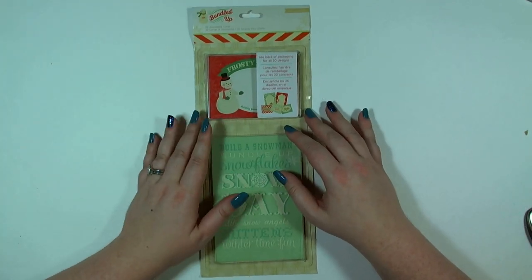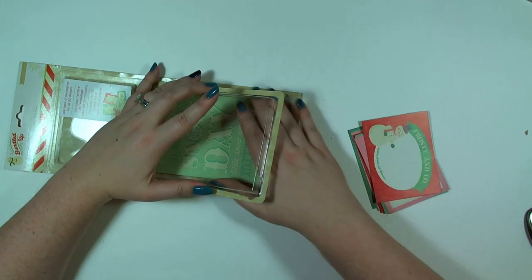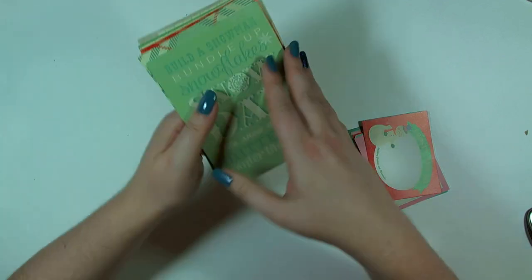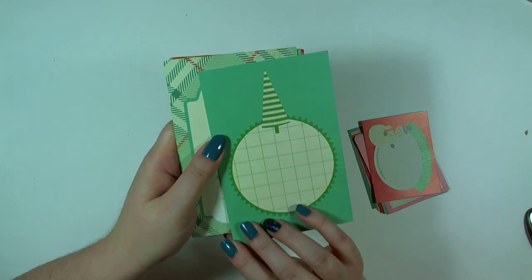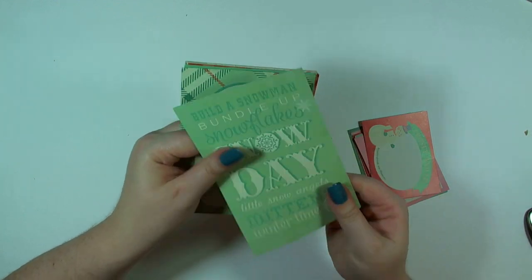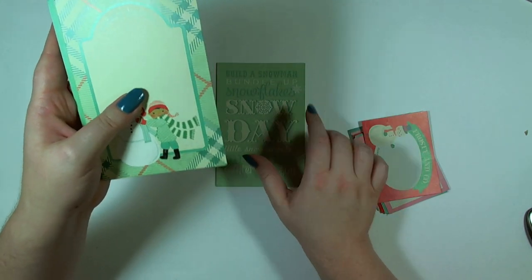In addition to those brads, you're also going to get these journaling cards. There's 20 cards in the pack. Some are 3x4 and some are 4x6, which makes them great for mini albums, but also great if you do Project Life. They are also double-sided. They do have a little bit of a shinier surface. They're very thick and nice, but you're going to want some kind of Sharpie pen or something to write on these.